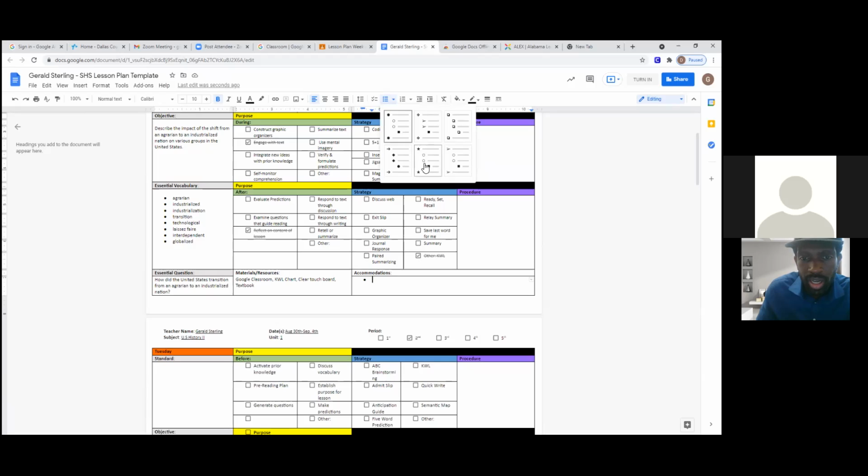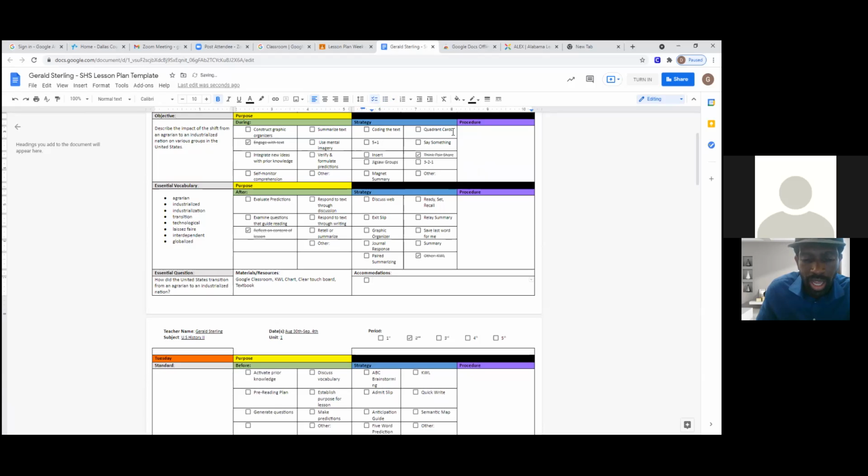Put in there read instructions aloud, maybe read directions and materials aloud.